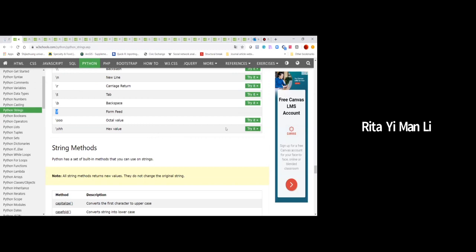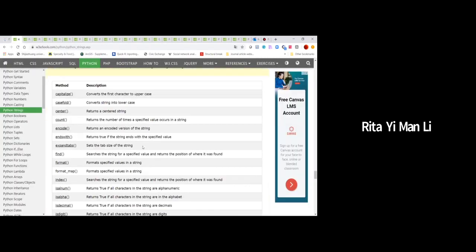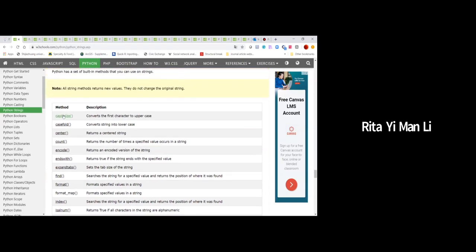So we have got a hex value, X48, X4065. Still this is what? Hello. It just prints out something as hello. String method. So we have got capitalize, then we try to capitalize the first character to uppercase.